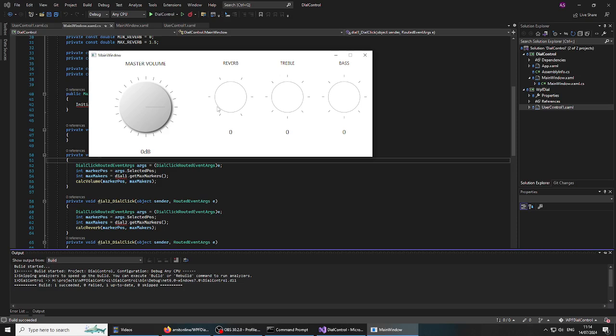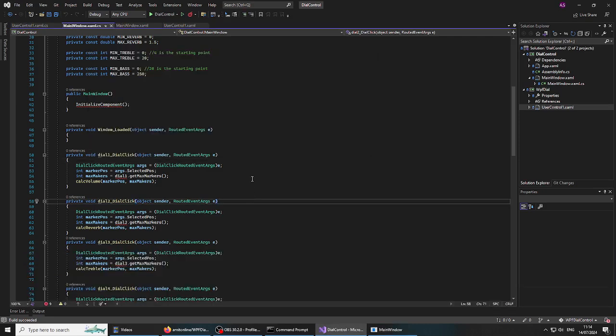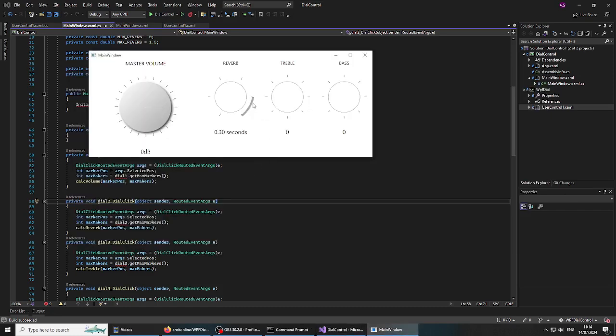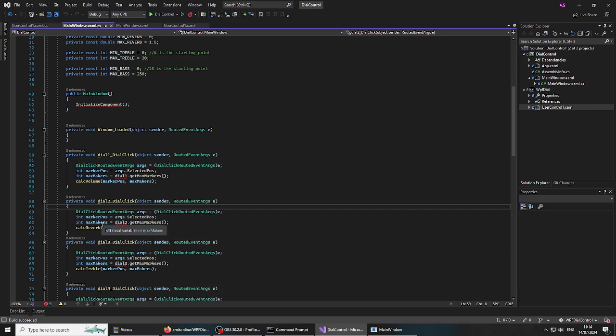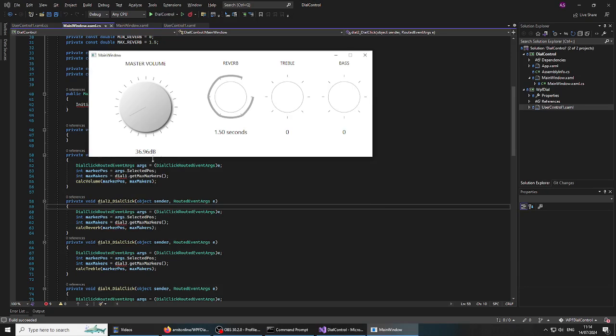now each dial has a certain number of markers according to the mode it was set up in. So this, for instance, has 3 and 6 markers here. Every time I do a click, it will fire this event and it will return the position of the current marker. So the default marker is 0, and then it starts from 1, 2, 3, 4, 5. So it's 0 to 5, and here it will be more. As and when this event is captured, it does a bit of calculation and updates the label under it.